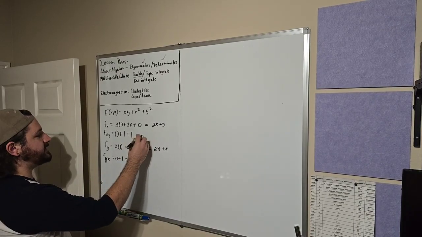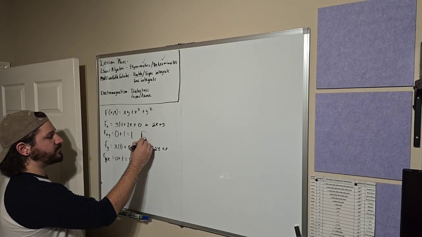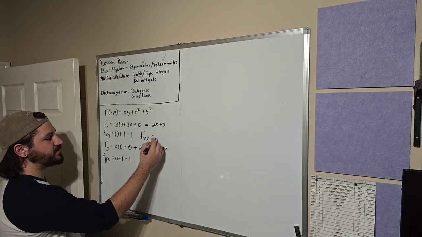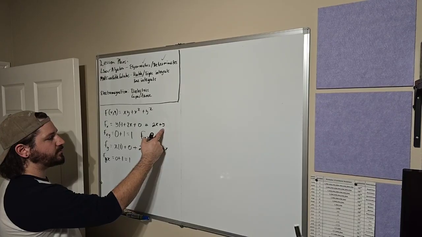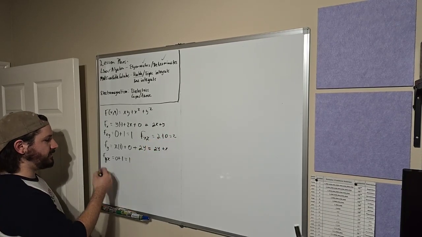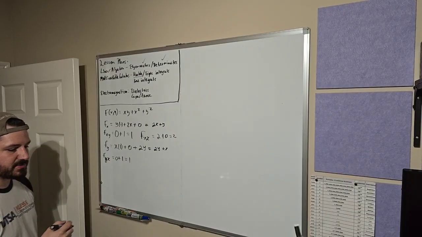Now let's go back to this one and take a second partial derivative with respect to x. And we get the partial derivative of 2x with respect to x is just 2. And the partial derivative of y with respect to x is 0, so you just get 2. And you'll see the same thing happens here just because of the way this one's written.